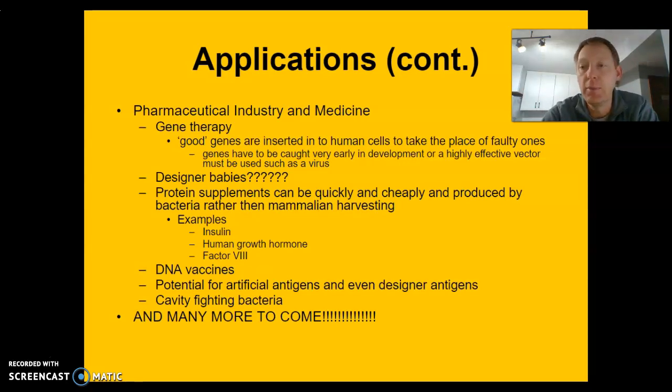produced. The big one out there is these things called CAR T cells. CAR T cells are simply what you're doing is you're taking your white blood cells, shipping them off to a lab, and they actually insert a gene into your white blood cells that makes it produce a specific protein antibody that is designed to fight a specific disease. Then they send the cells back to you, and you inject the cells back into you, where they grow and behave like normal T cells, and they are fighting off whatever you are looking for these to fight off. And there have been some really successful cases with CAR T cells.